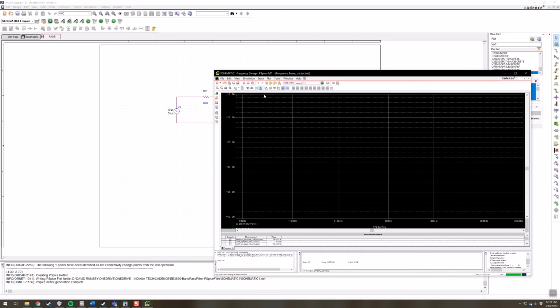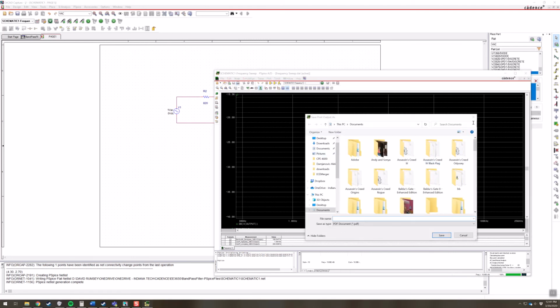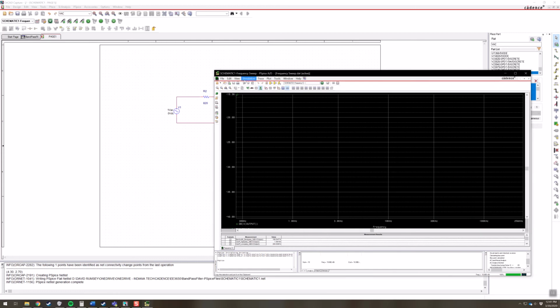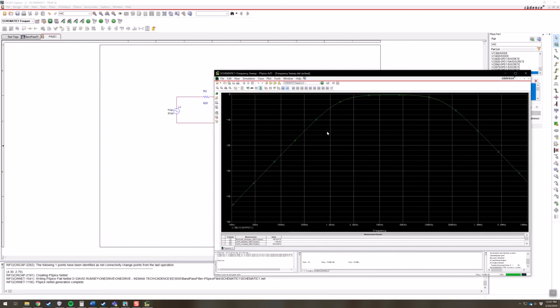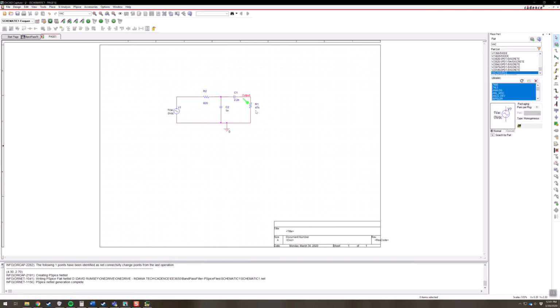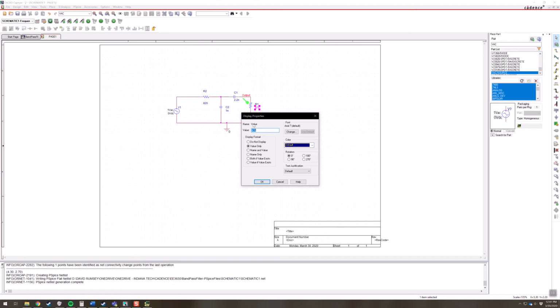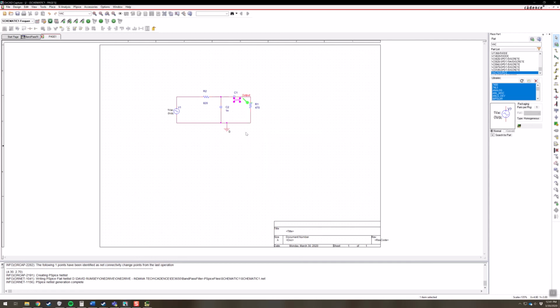I must have clicked in and zoomed on that by accident, so zoom fit. So we have our bandpass filter there. Now, I had mentioned that there are loading effects going on here. So I'm going to make this 470 ohms. If I make that 470 ohms, I'm making it 100 times smaller, so I need to make this 100 times bigger. That would be 220 nanofarads. So in theory, we should get the same output graph.